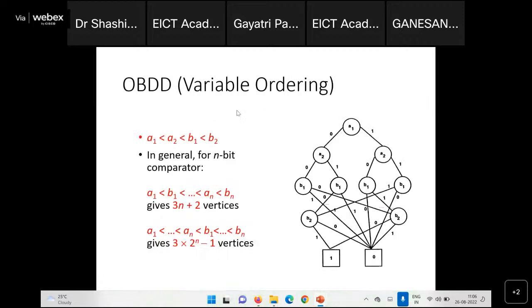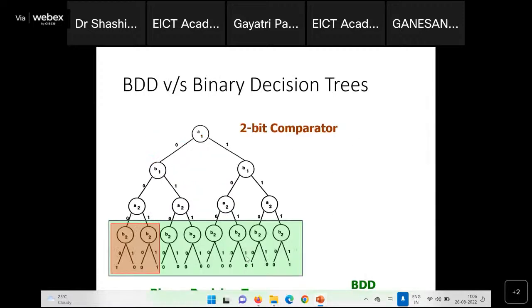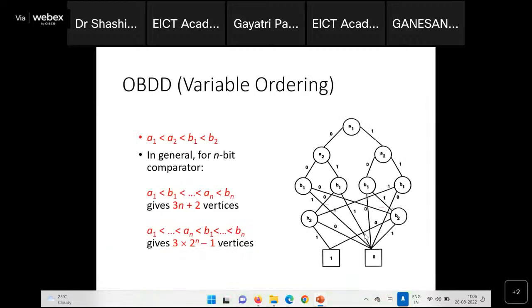So if you want to make more ordering, variable ordering, I will just go on representing A1, A2, B1, B2. So A1 will be less than A2, A2 will be less than B1, B1 will be less than B2. So the first number's 2 bits will be compared, and the second number's 2 bits will be compared. Both numbers will be compared at a time. With respect to that, you can see that the constructed graph has a smaller number of variables in the tree, so the variable representation is minimized, with respect to your ordered values, where the 1 will be and where the 0 will be.